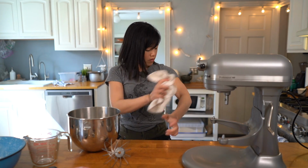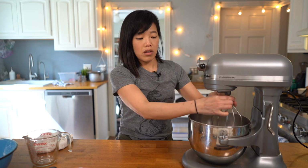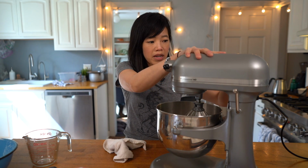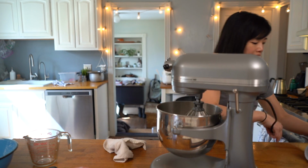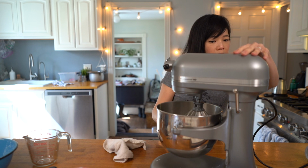I have droplets of, okay. This motor, of course, is much more powerful than a hand mixer, and because the bowl is deeper, I'm hoping that it will be more contained as well. So we're going to continue mixing this on high for another 2 or 3 minutes. All right, here we go. Let's try plugging in the machine. Okay, the machine is plugged in. Is there something that I'm missing here?